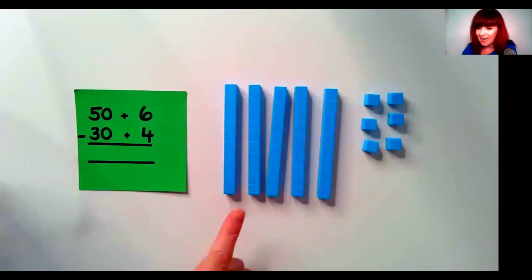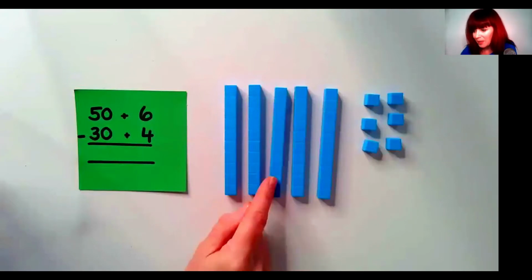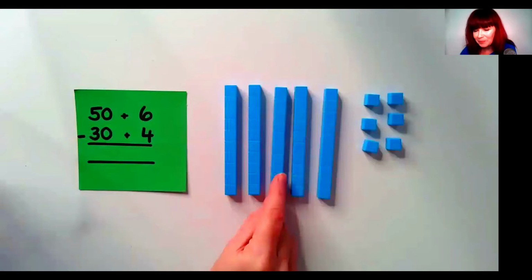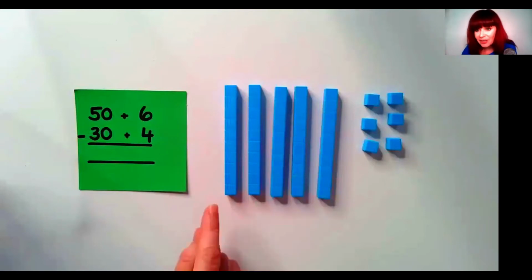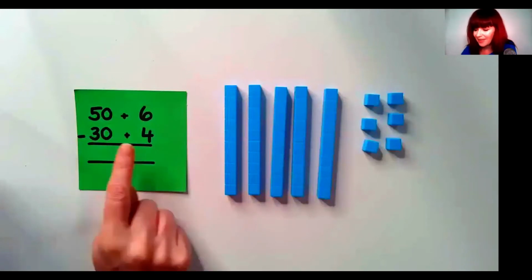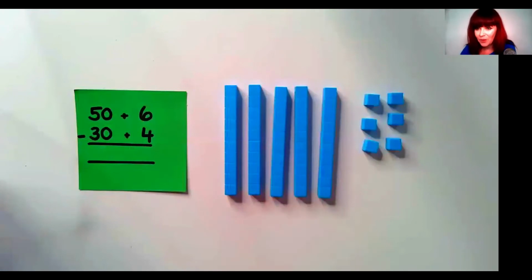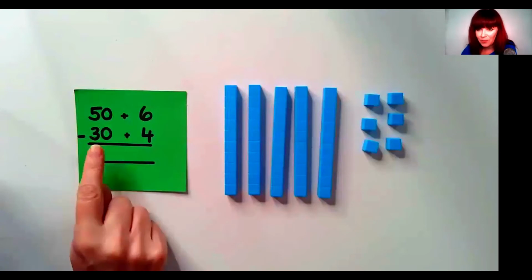So what I've done here is I've built the value of 56, and these are called base 10 or Dienes, and your child will be familiar with them because we use them a lot in school. Now with addition, when we did the build it, we built both of the numbers to find the total, but for subtraction we only represent the first number, and that's what I've done. I've represented 56. I've got 50 made up of tens and I've got 6 ones. And now we're going to subtract this value from it.